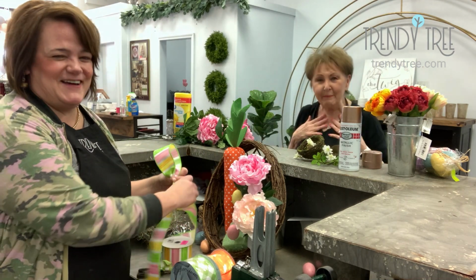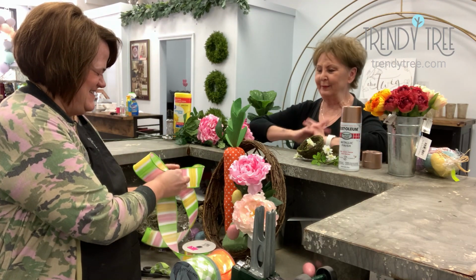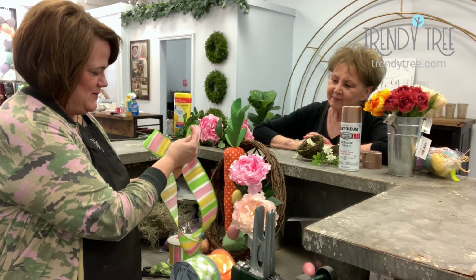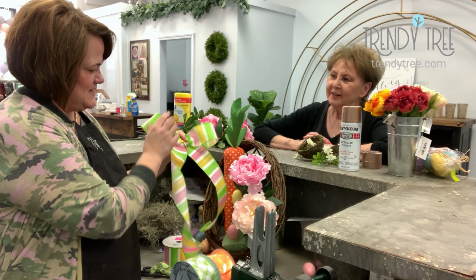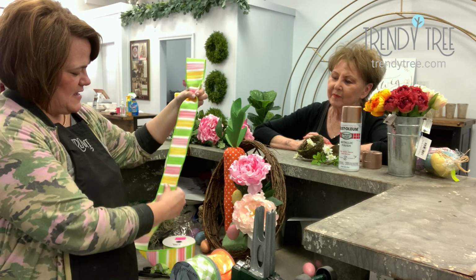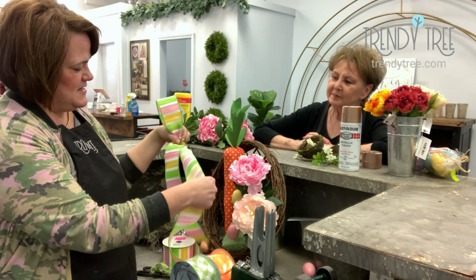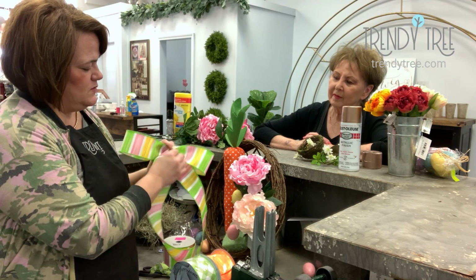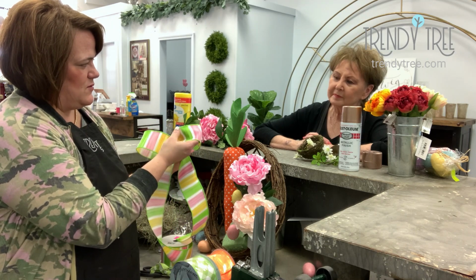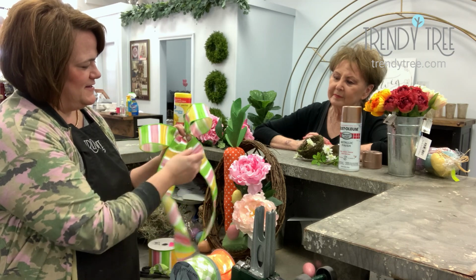Now, I know me, I use Easy Bow Maker or Bodabra or Pro Bow or something, but now Rachel, I do like a freehand bow. All right, so I just got one loop over here, and my 2 tails. I think it's about 12 inches long. And then I just take and make another loop. This is what I call my shoestring bow. You know, if you're just tying your shoes.